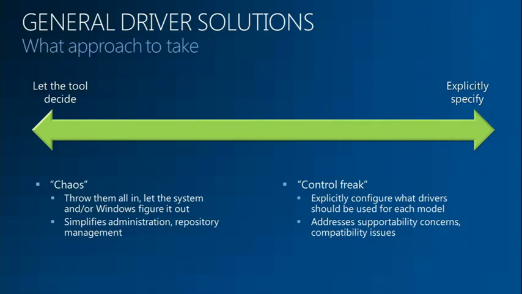Yes, sir. One argument for the chaos approach, big fan of it. So basically, Windows comes with that approach. They just certify drivers and put them in a vanilla image. Yeah, so the comment up front was that Windows kind of operates in chaos mode, that when you take a Windows CD and install Windows onto a new piece of hardware, it has a driver database embedded within the Windows media, and it will find the best matching driver and install it.